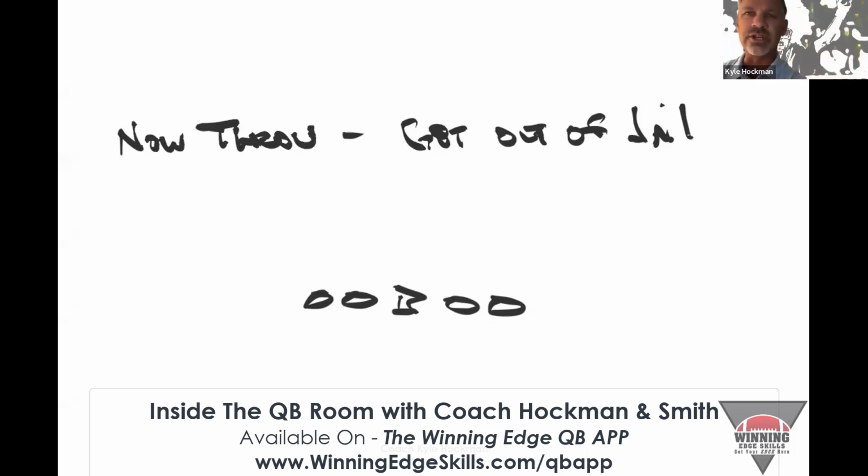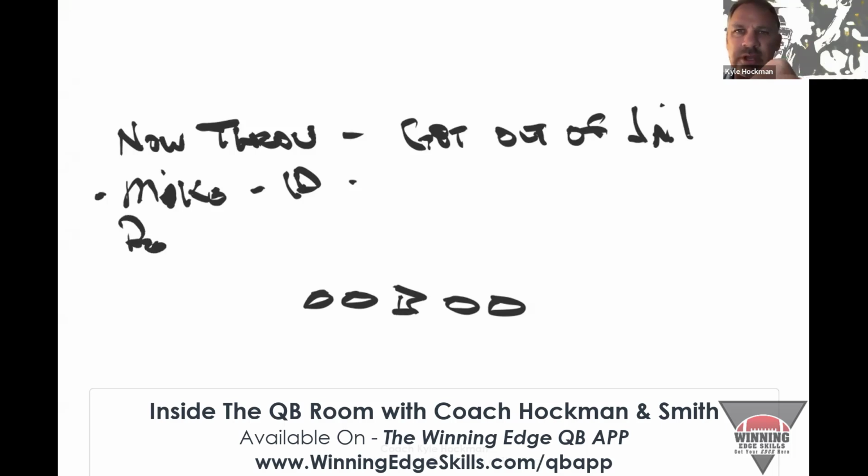In a lot of situations, we have to identify our mic in the protection. Not always. What is the mic? We've got to identify the mic. That's not always a given, but it's something we have to discuss and know how to do very quickly. And then we're going to look for our protection. This is pretty detailed, and I'm not going to go too far into this, but our protection weaknesses.